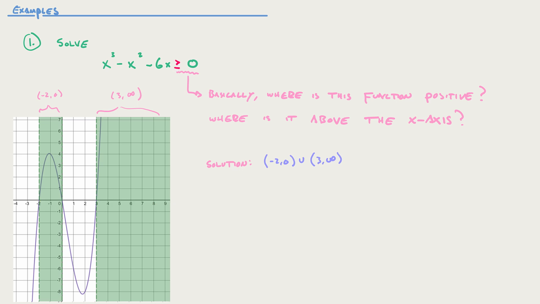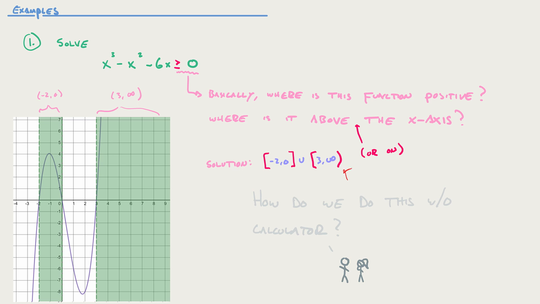Well, what if the question had asked us where it's greater than or equal to 0, right? How does this change the question? Well, now we're looking for where the function is above or on the x-axis. So we actually get to include these boundary numbers, as it were. And so the only thing that really changes is we have these square brackets that go around the numerical pieces, but the infinity keeps the open parentheses.